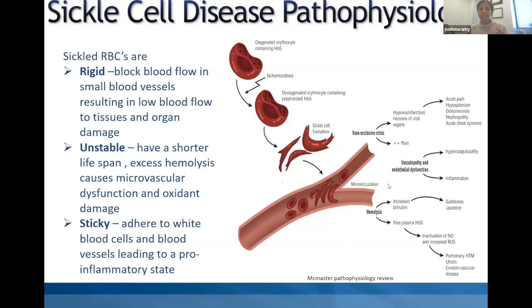so that they can stick to the walls of these blood vessels and also attract more white blood cells like neutrophils and activated platelets. And so they all go together to make what we call the vaso-occlusive plug. So essentially, sickle cell disease is also a very pro-inflammatory state where you can have high white blood cells, and this can also have a potential impact on the vaso-occlusive process.